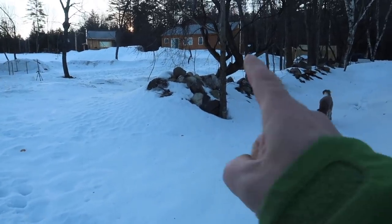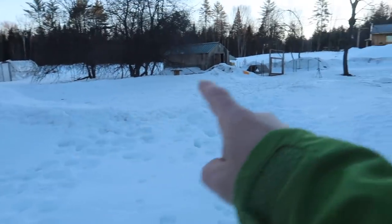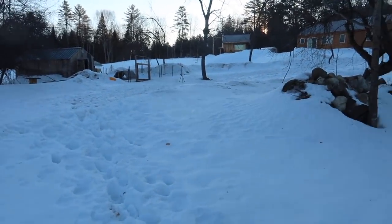With all the snow we've had this winter, we haven't had any time to plan the exact positioning of the barn or trim any of the trees — we'll be doing that once the snow melts. Depending on the location, I might have to move some of this rock wall so we can still plow down this way. Living in a northern climate, we try to plan for snow location and snowfall to make plowing easier and access to the barns easier. We also plan which way the roofs face so snow doesn't fall off in front of our doors — when it comes off a roof it is heavy, wet, and really hard to move.